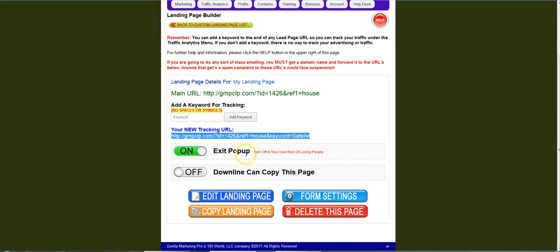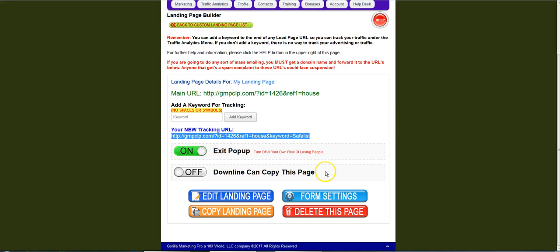Also, these landing pages have an exit pop-up that offers them sources for traffic, advertising, businesses, whatever businesses, advertising platforms, or other traffic sources you have, you can put them in that drop down, and in turn it'll offer that to them if they try to just exit off your page. If you want to turn that exit pop-up off, click the on, it'll turn it off, or click the off, it'll turn it on for you, so it can give you a last-ditch effort at maintaining that prospect.